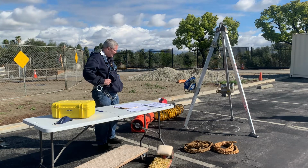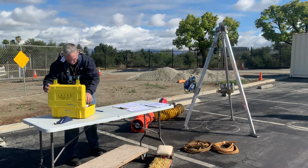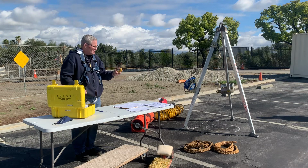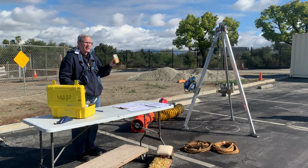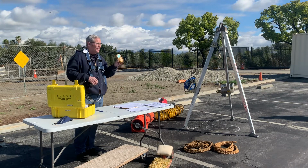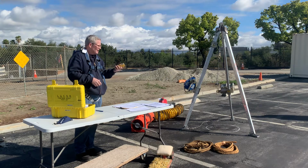So I guess we can go ahead and start talking about the gas detector itself. It's a Honeywell product, DW Technologies, Gas Alert Max XT. They've been around a while. Even the new ones that you get, they're buying the same brand. So the maintenance folks use these things a lot, and they've held up very well over the years.